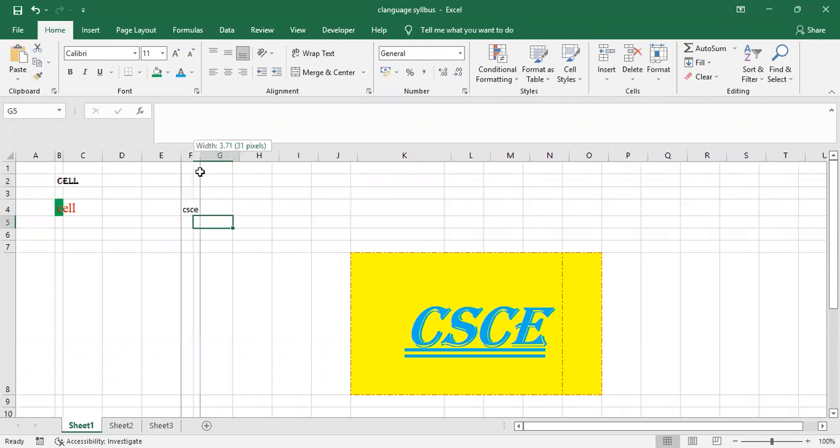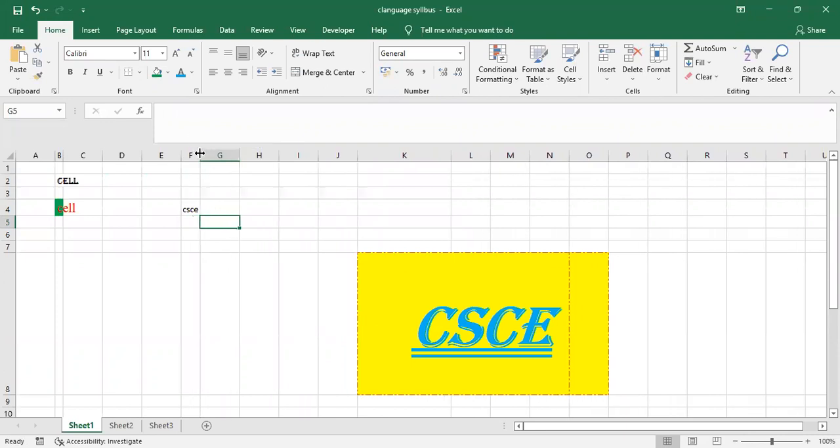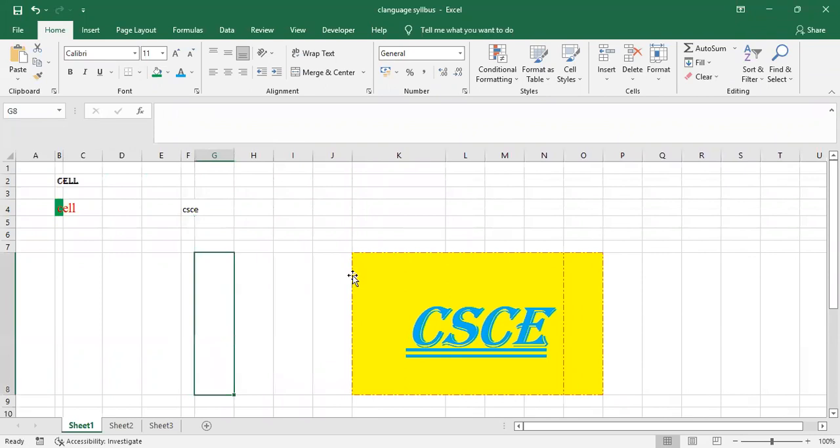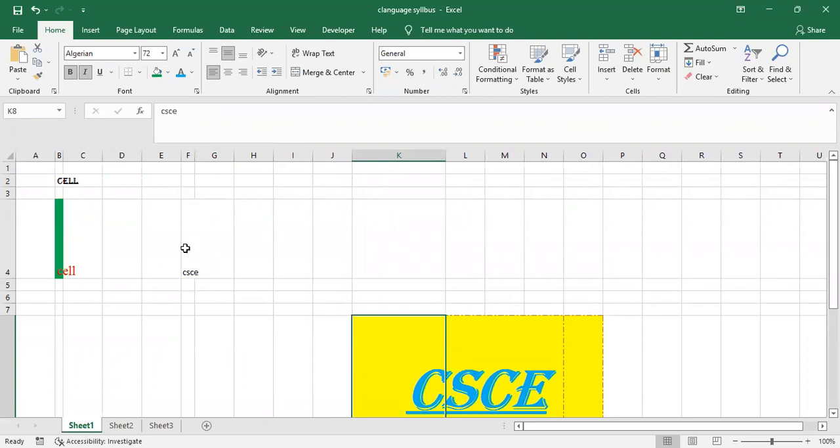Okay. I'll show you. Now see here how it looks. Actually this line is covered here, no? You can observe it here. This cell is covered here. So here the line is not visible. That means we think there is no line between F and G, but actually there is a line between F and G. The word CSE that is there is going to cover it.